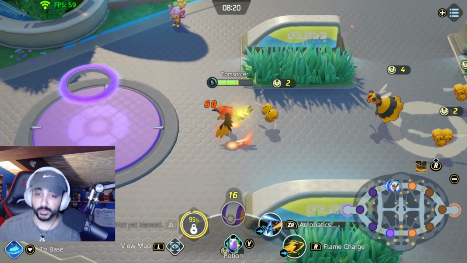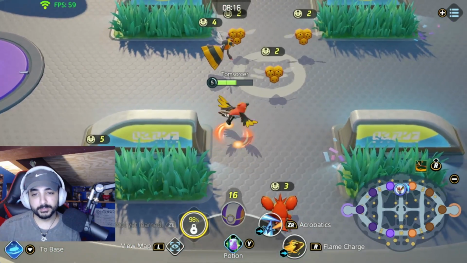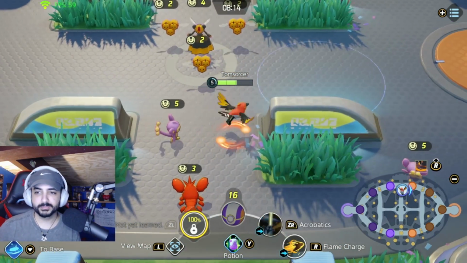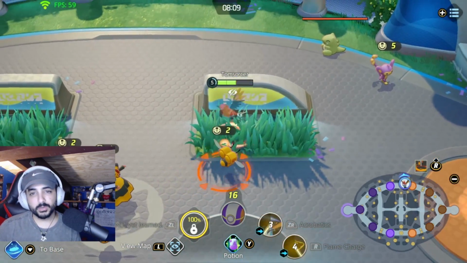Some characters are better or worse for this. Characters like Cinderace, since their range, are a lot better for this. But something like a Talonflame is better off just trying to, you know, kill the enemy later by diving in and just getting that damage off. So that's kind of what we're looking for in the early game.